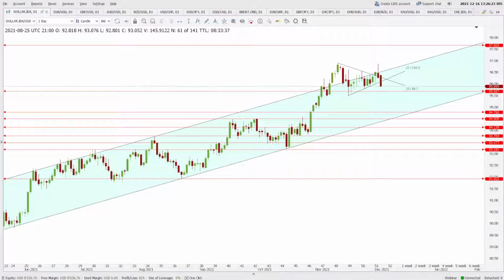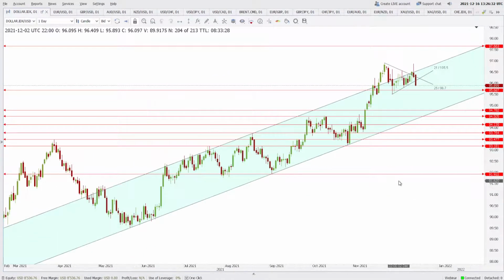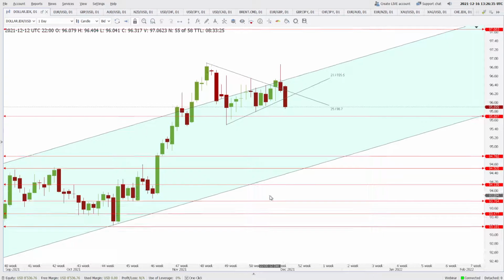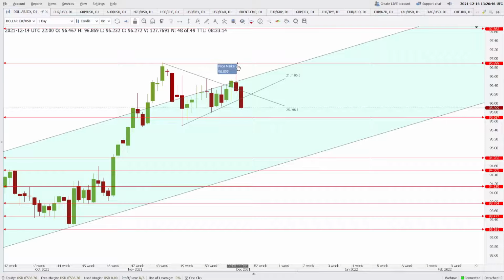So the first chart that I'm going to show you is the dollar index, like every day. There's something different in this chart: yesterday there was a bearish pin bar and today there is a follow-up. Now this bearish pin bar was at the height of this previous high, and you see the high was not breached, but yes, we saw a lot of sellers emerge at that point. It pushed the price back below the opening price of the day before yesterday.